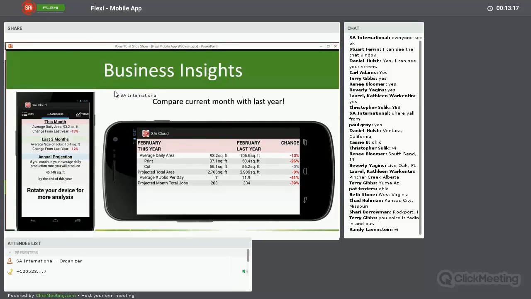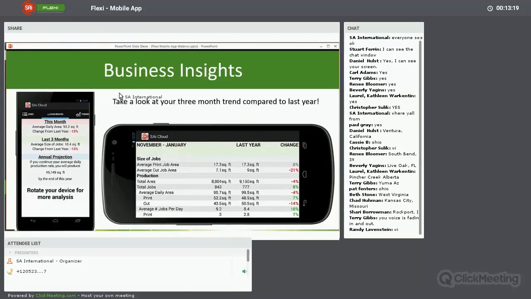Well, let's swipe that phone to the left as it's leaning on the side there, and guess what? Now we get a 3-month comparison year over year. So again, here's what happened in a 3-month period. November through January, last year and this year, and things are not looking quite as bad now over a 3-month period. So we had perhaps a lower month, but overall we're starting to see some average job improvement and so forth.